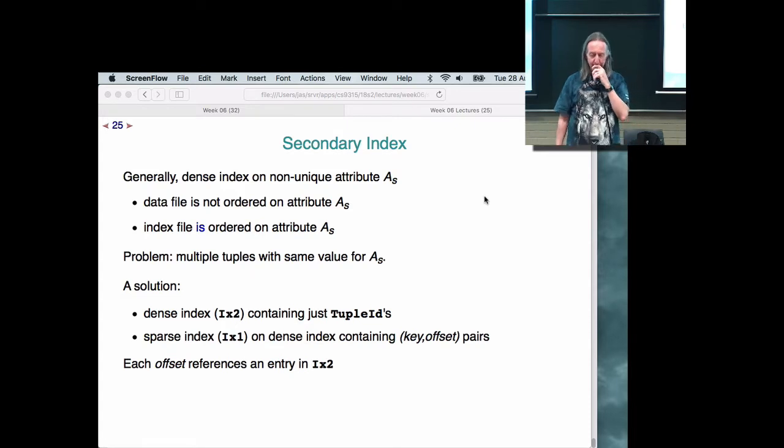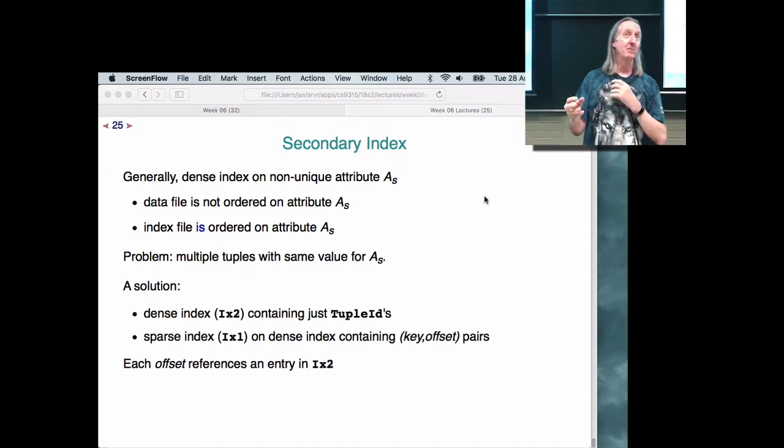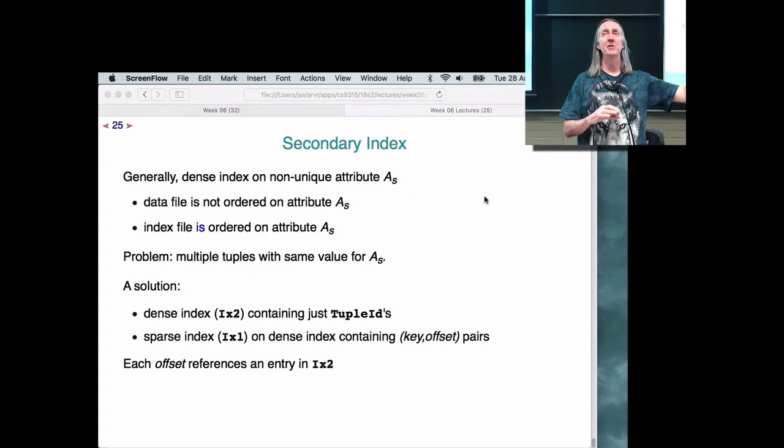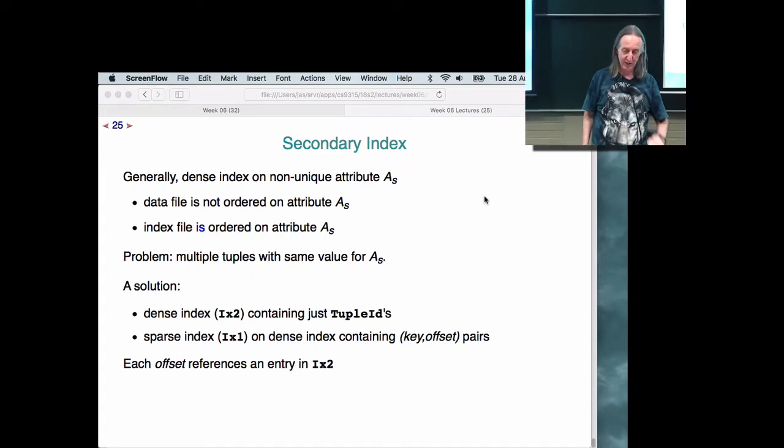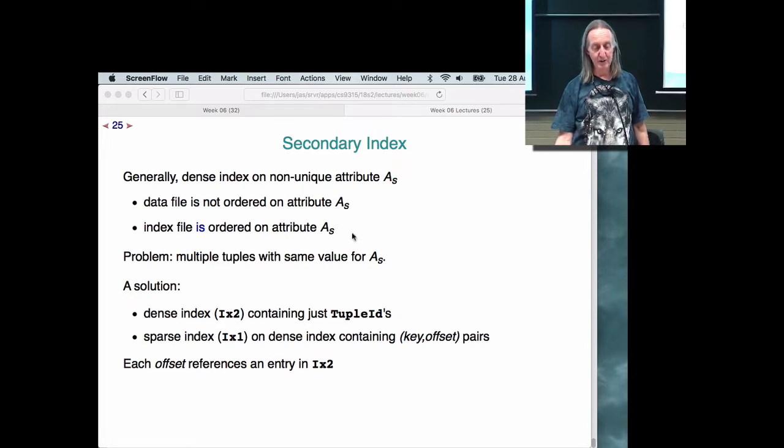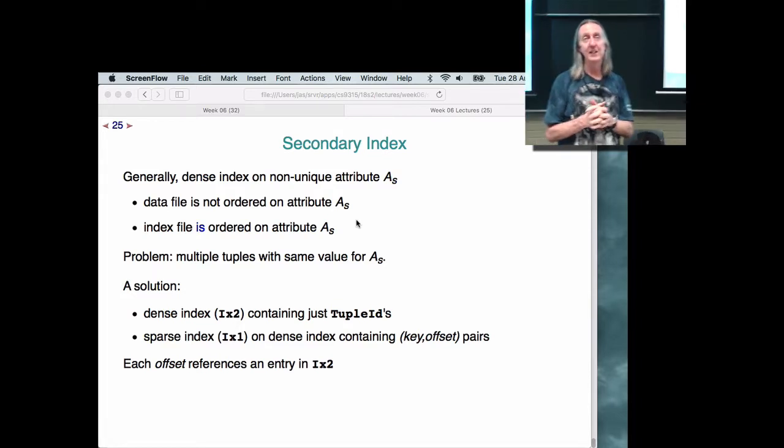Alright, so the non-unique attribute that we were just looking at, or the indexes involving that, require the data file to be sorted on that attribute. What if it's not? So then we've got a key value 5 over here, a key value 5 over here, a key value 5 up there. That's slightly annoying. The only way you could deal with it would be to have a dense index on that attribute, and you'd have multiple entries for each of those k equals 5 in the index.